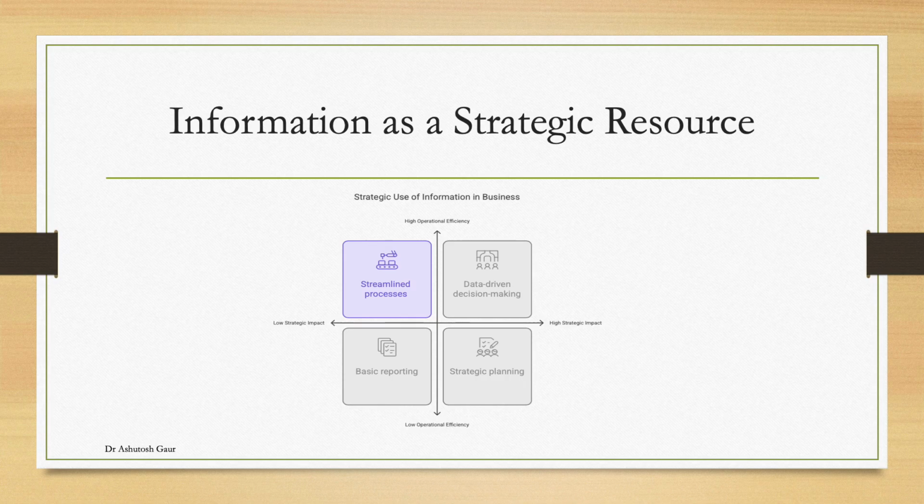Continuous assessment and role of MIS. One of the critical roles of MIS is the continuous assessment of business performance. It tracks factors like sales, market share, product quality, and profitability. This information helps management assess whether the business is growing, stagnant, or in decline, and it allows for timely corrective action. Without this constant stream of information, a business may fail to notice early warning signs and miss opportunities for improvement.